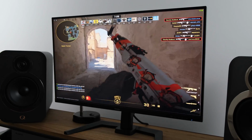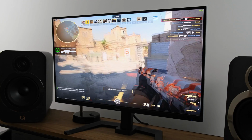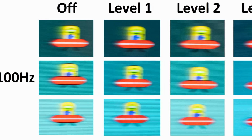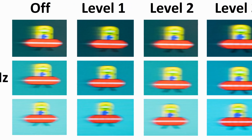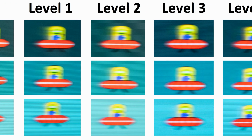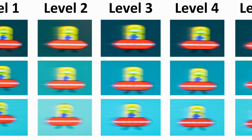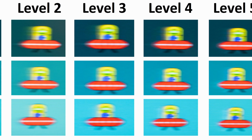And unlike some other modern monitors out there on the market, even at its price point, I do feel that it's quite disappointing. Furthermore, you can see over here the visual experience with the UFO ghosting test, and between the different level modes you'll hopefully be able to notice that there is a little bit of inverse ghosting on the level 5 mode, although it does become a lot more pronounced in certain shooter games.